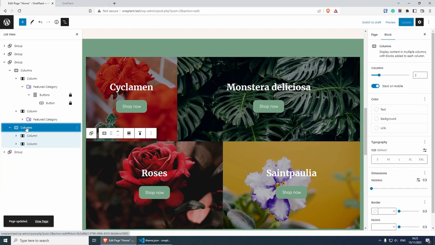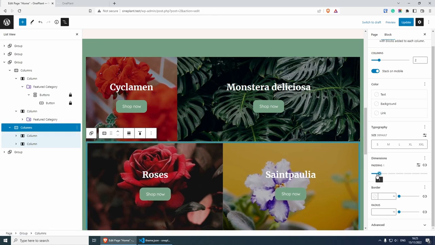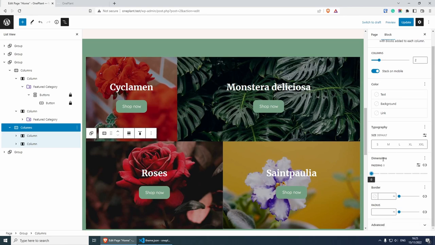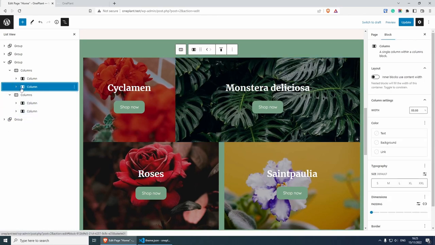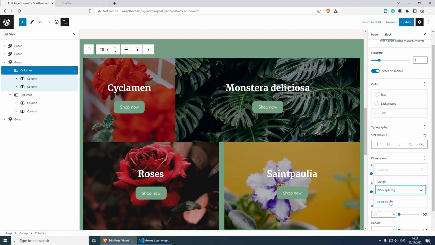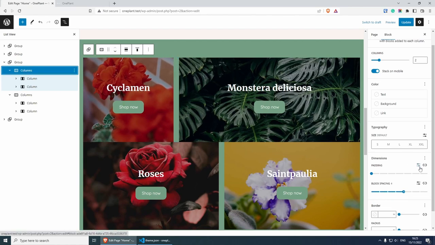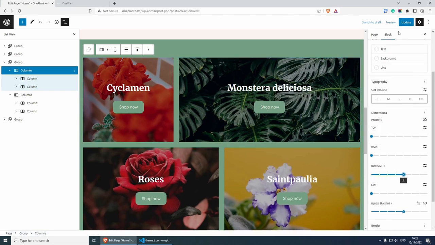Maybe let's have a look. If I click on the columns outside here, and if I say, of course, padding is going to work. But I don't want padding. I actually want the block spacing. So I'm going to try one more time. Oh, okay. This worked. So we have block spacing of 4. And let's do the same for the other one. Maybe I wasn't selecting the right element. I'm going to select this one here. And then let's say block spacing. And then we can do 4. To be honest, for this, we could do a padding at the bottom. So what I'm going to do is unlink it and do padding at the bottom of 4.